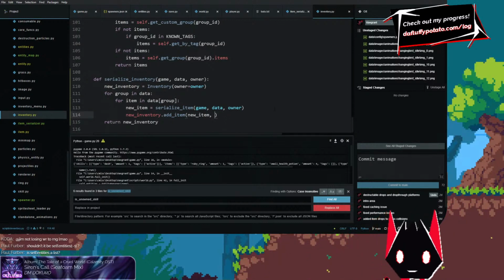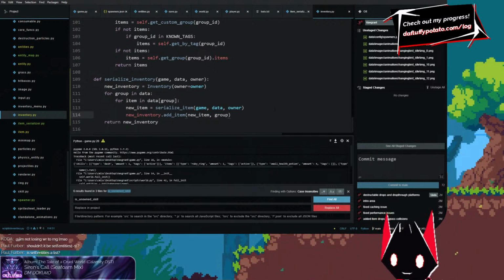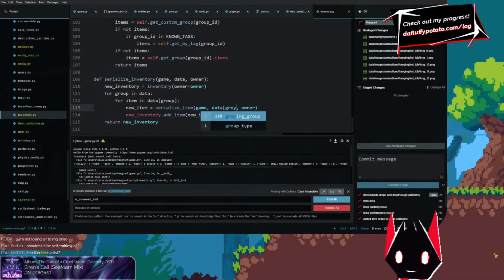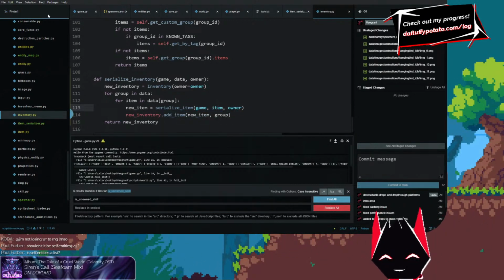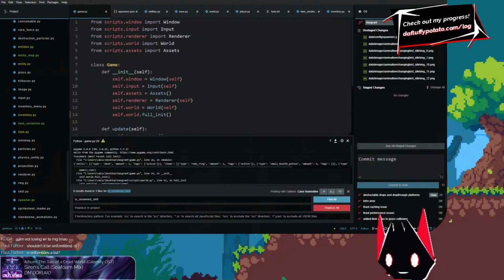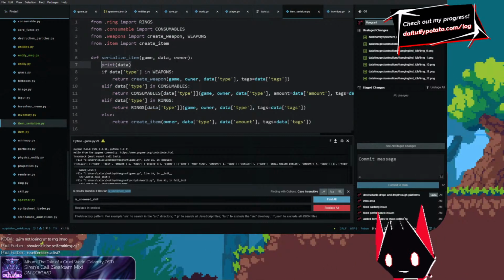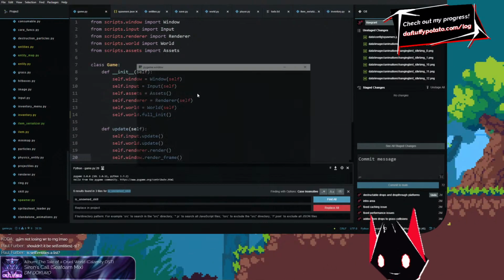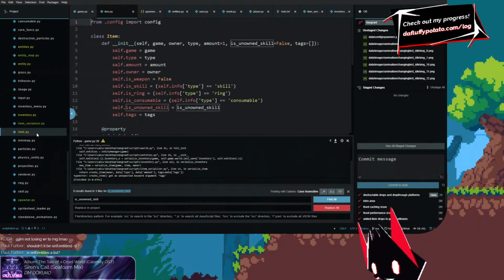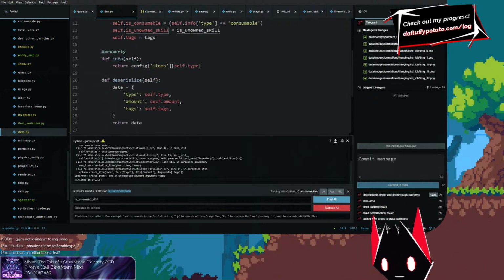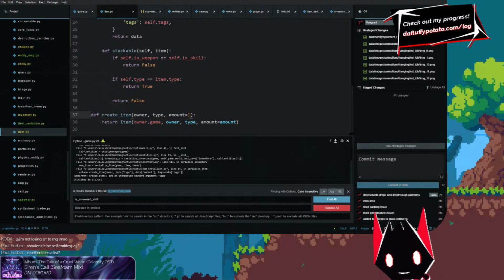Oh no, it's data group. No, actually it's just item, I think. Create item should expect tags. What? Oh.